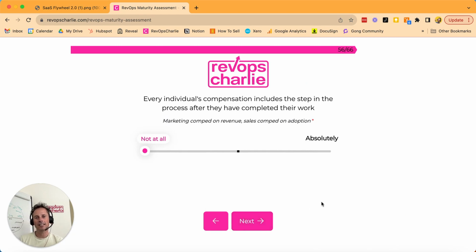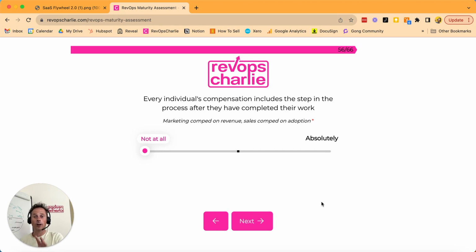And we do that by ensuring that every individual has at least part of their compensation linked to the step in the process after they've completed their work. So some conversations that you'll no doubt be involved with: should marketing be comped on closed revenue? Well, I haven't got any impact on the conversion of those opportunities, so how can I be impacted on that?